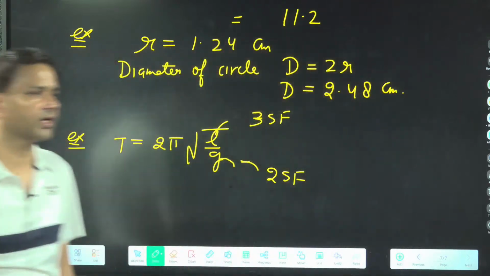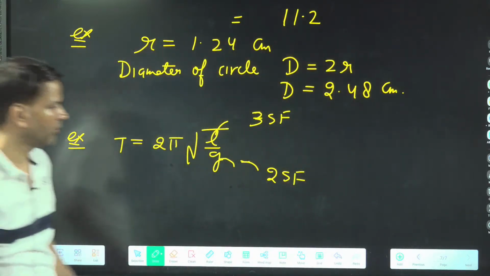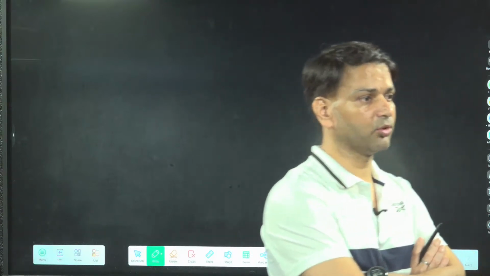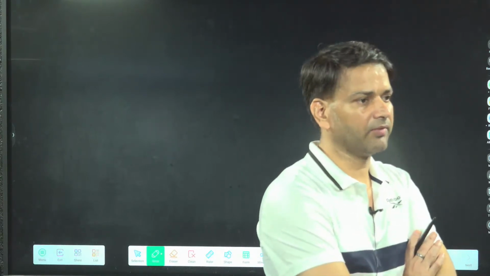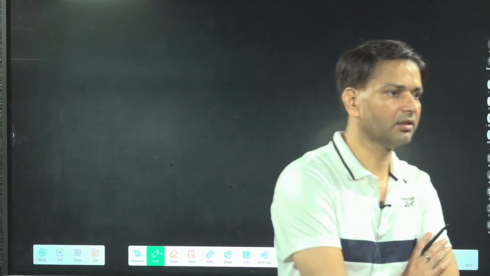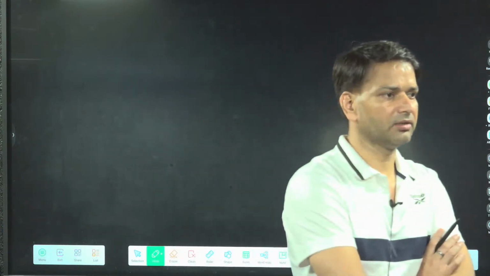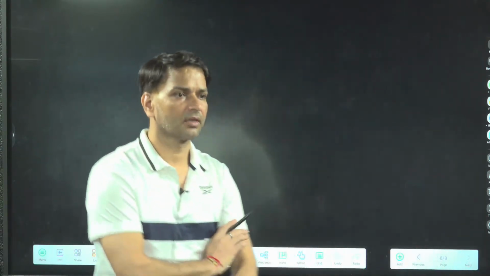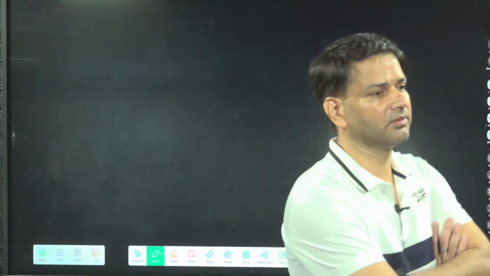So this is significant figures, notation and round off. Now vernier calipers and screw gauges remain. Hungry? Because vernier calipers will take more than half an hour, around 45 minutes. So one day I will take an extra class to cover it, because some batch is lagging. I will announce earlier, and then I will complete vernier calipers and screw gauge there. I'm not starting now, because if I start, it will take more than 30-40 minutes, around 45 minutes.